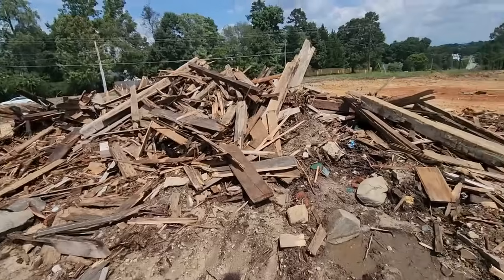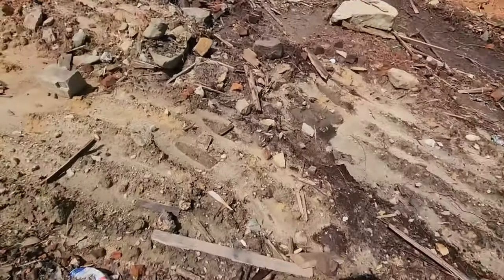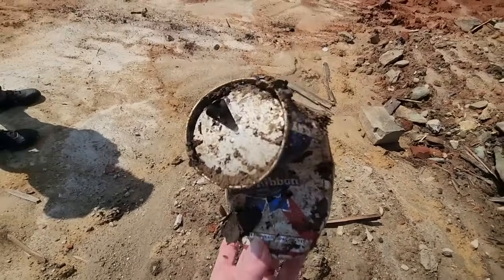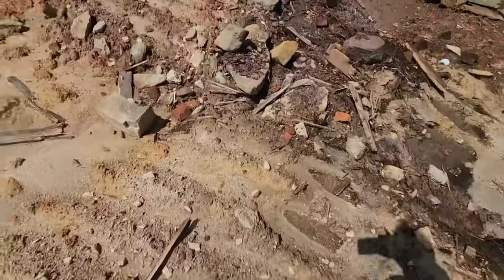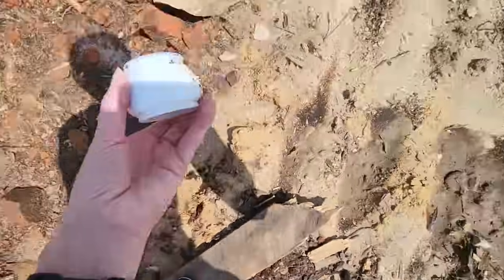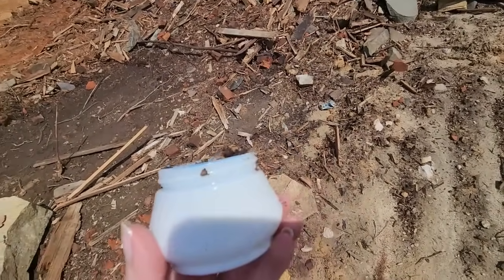It was really hot that day — we were dying by the time we got back, it was so hot outside. This was on a weekend a couple of weekends ago. What's that? Oh, it's an old Pabst Blue Ribbon can — see, it had the pop top on it. That's very cool. So in the song Margaritaville where he says 'stepped on a pop top,' he's talking about one of the pull tabs from those cans back in the day. I remember when cans had pop tops. And there's a cold cream jar — you'll see that again later.